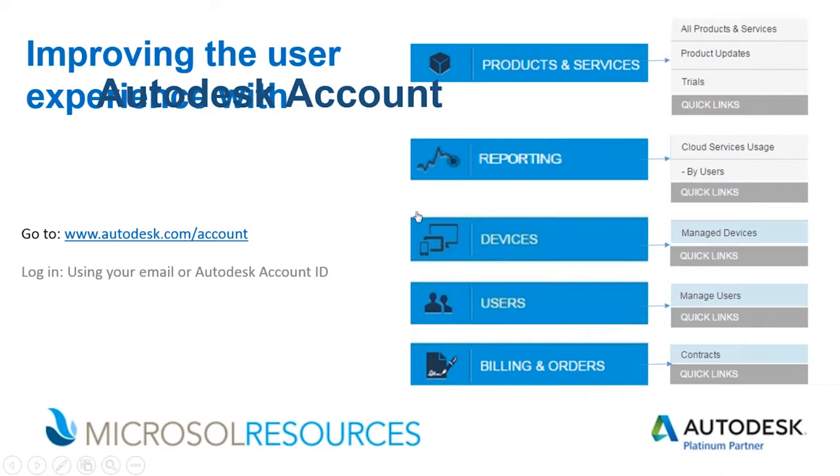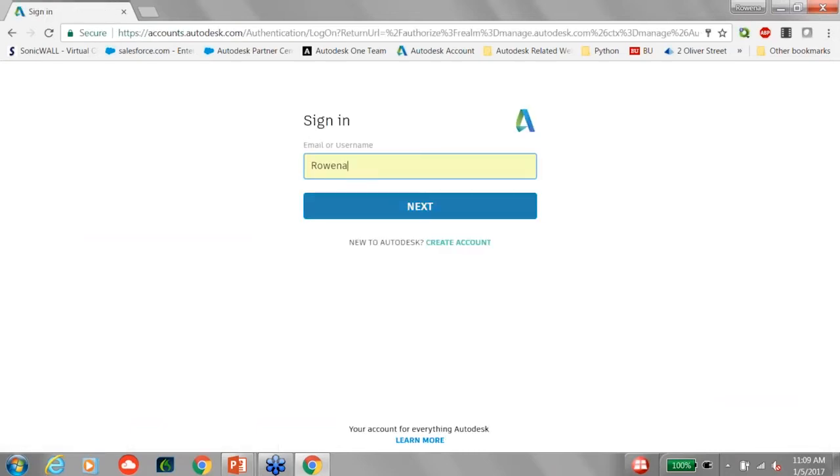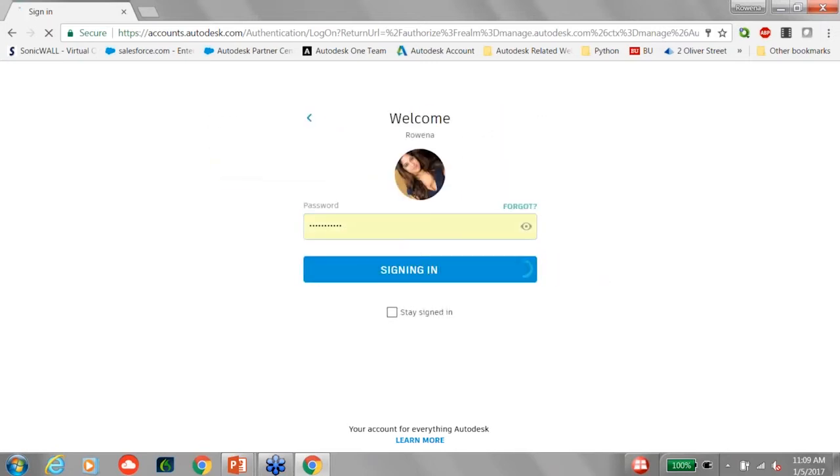All right, so let me click on this image and let's go ahead and poke around for the next few minutes in the Autodesk Account interface. So I've clicked on it and I go to accounts.autodesk.com, and because I've been here before, it recognizes me, so it remembers my information. So when you sign in, there are 2 areas. There's the Profiles tab and there's the Management tab.